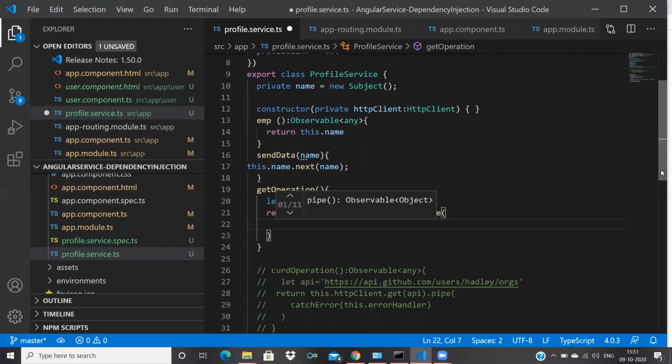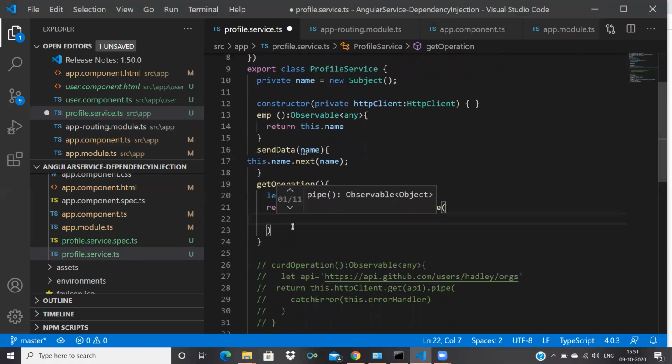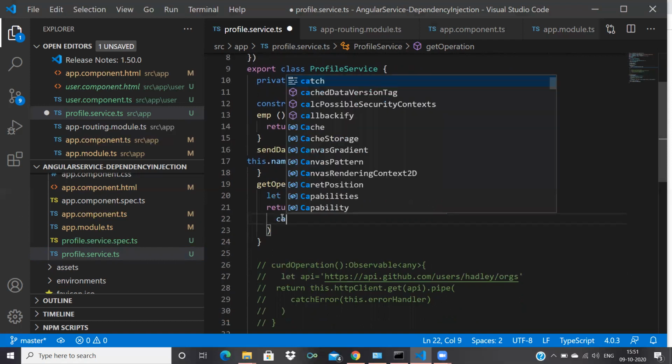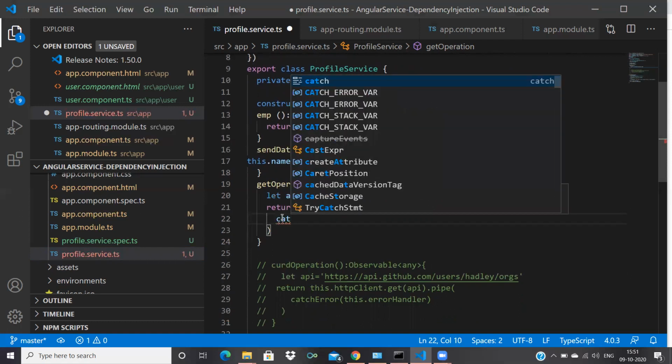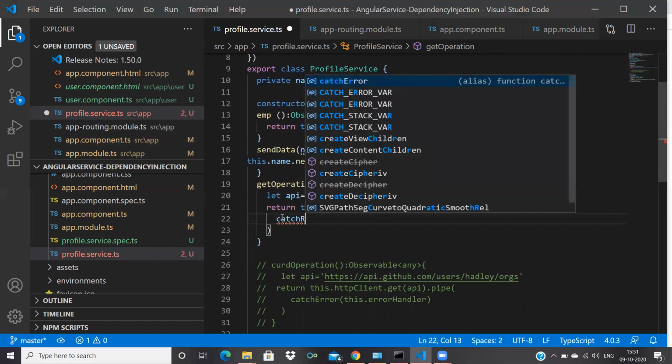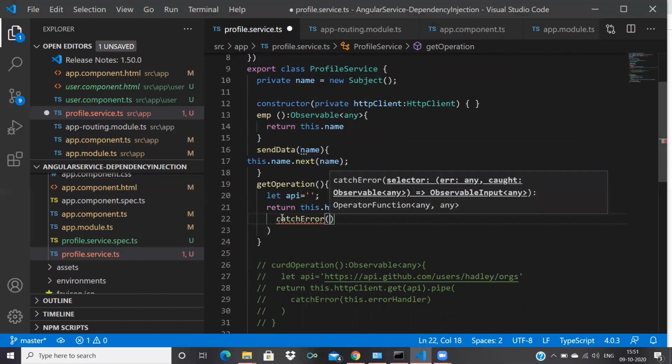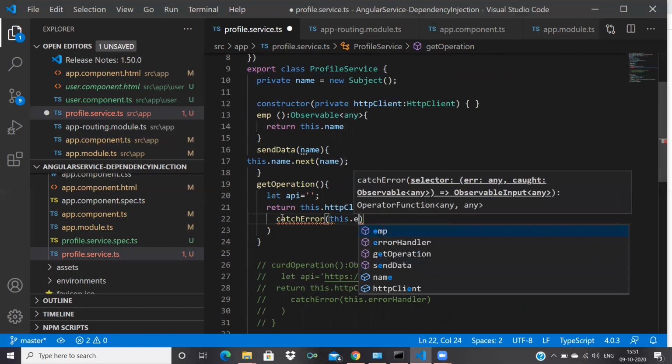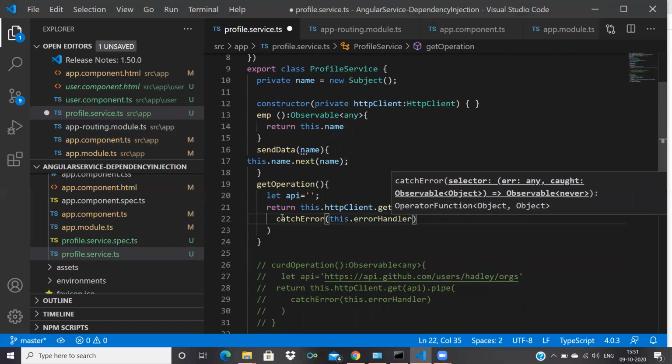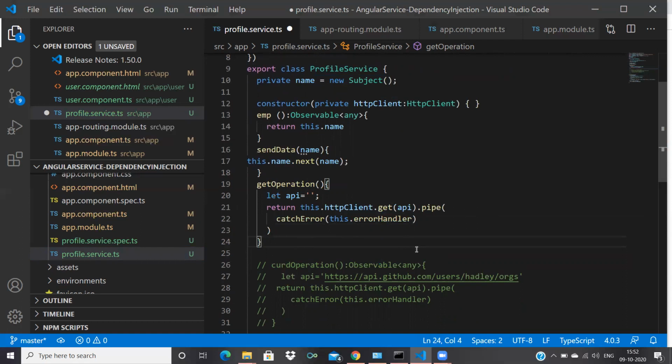This pipe I want to use catchError. If we get an error, this.errorHandler.